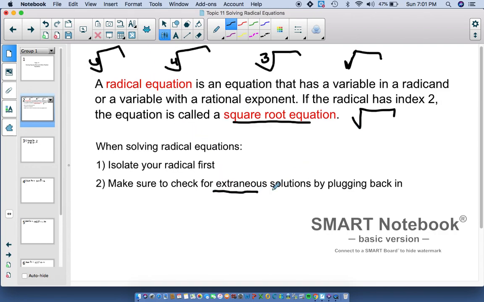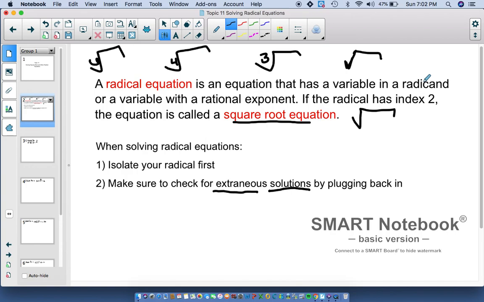So we've talked about extraneous solutions before. Remember, an extraneous solution is just an extra solution that you get when you solve an equation, but then when you actually go and plug it back in, it doesn't actually work. Maybe when we were doing rational equations, remember we would sometimes get solutions that would make the denominator 0, which we couldn't use, or sometimes we would get a solution, plug it back in, and even though it was the correct solution that we got as we solved our problem, when we plugged it back in, it didn't actually make both sides equal. So that was considered an extraneous solution.